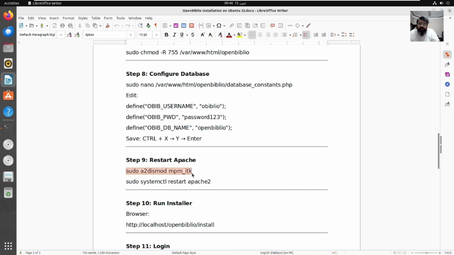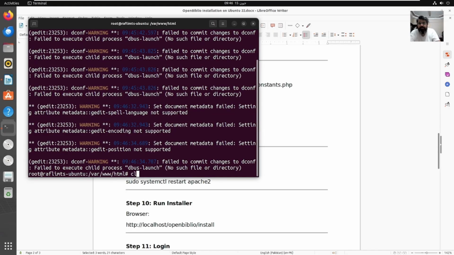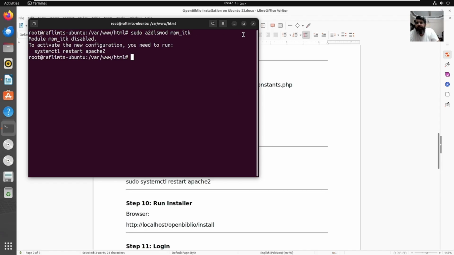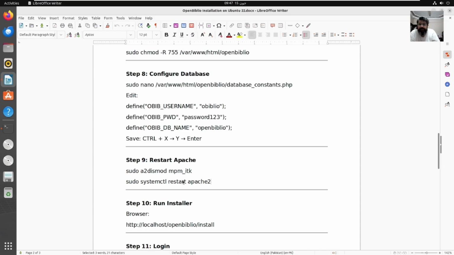Okay, we need to disable this mode of Apache to restart it. And now we need to restart it.